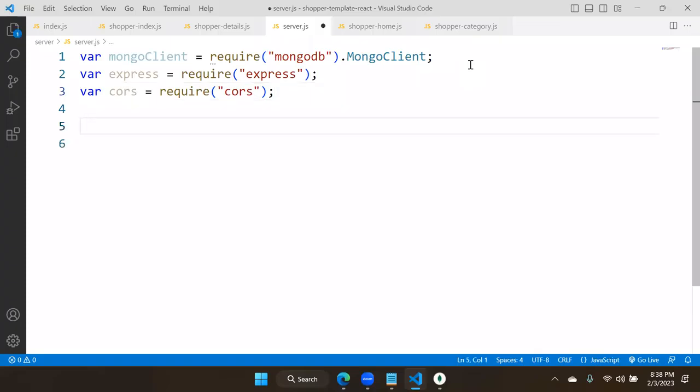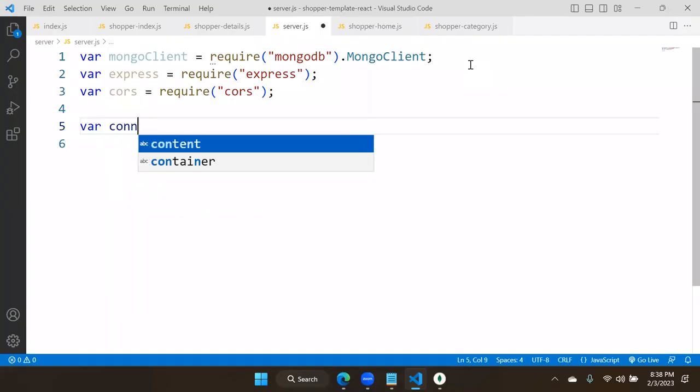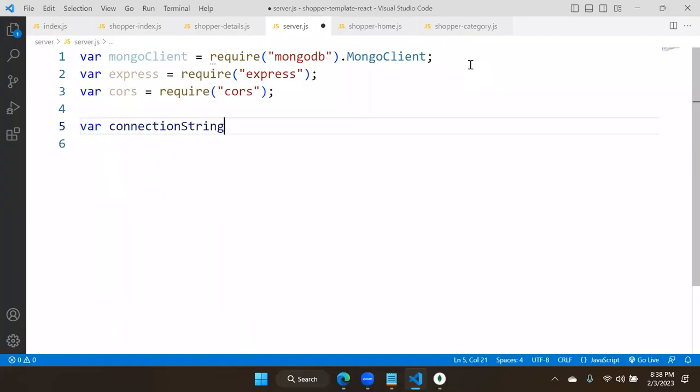Now first, we have to connect with MongoDB. To connect with MongoDB, we need a connection string. And the MongoDB server connection string is mongodb://127.0.0.1:27017. That is the MongoDB connection string.